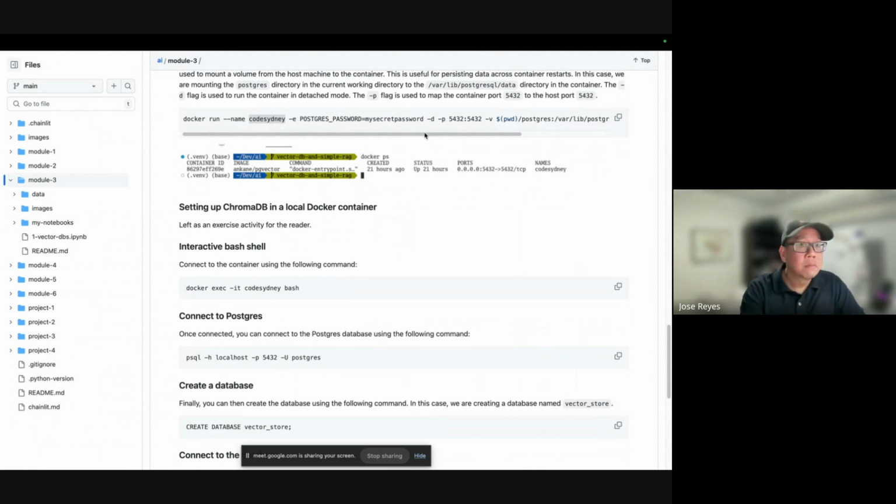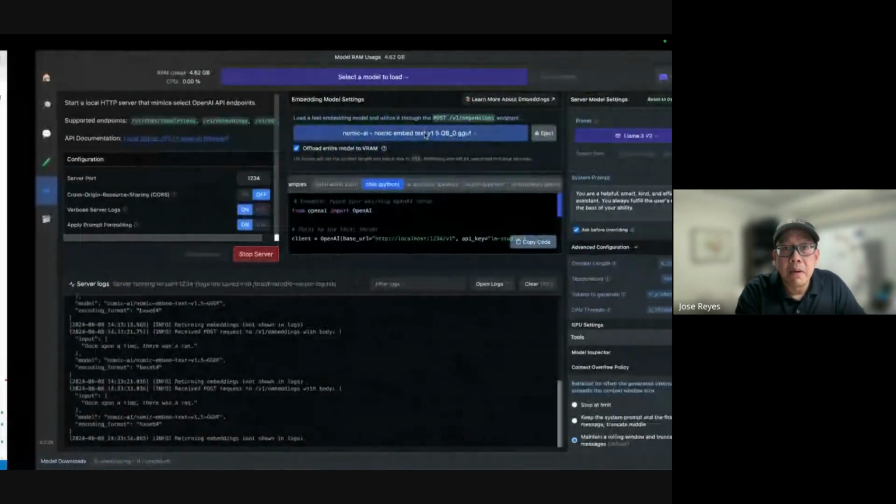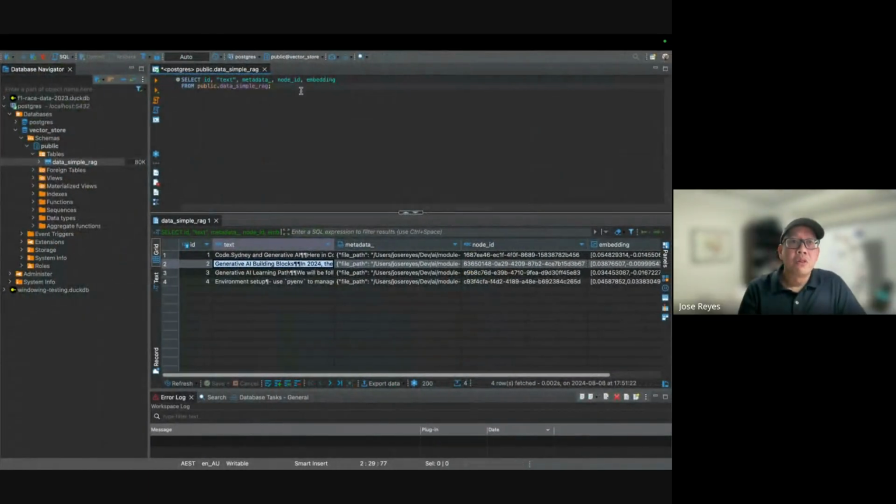I have DataGrip here somewhere. So this is a client for my SQL server, which I installed locally, and with this client you can connect to your databases.